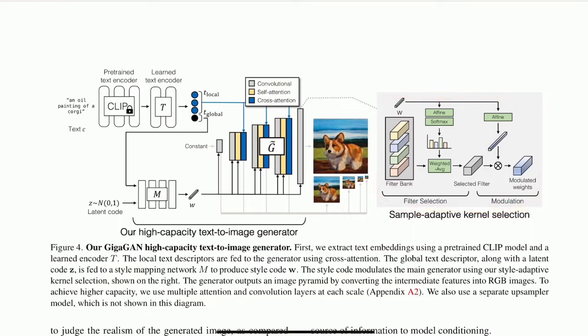They are actually based on kernel selection. What it means is that you take the W, the style code, and you use it to filter or actually take a filter from a filter bank and generate a modulated weight. So instead of having a convolutional filter, you have a bank of filters, and then you use W, and basically it will give you a weighted sum of the filter bank. So what this does is, for each image that you have as input, or for each text, you have a specific combination of those weights. So this gives the network more power to be able to generate more diverse samples. That's what the authors say. So you have this as convolutions.